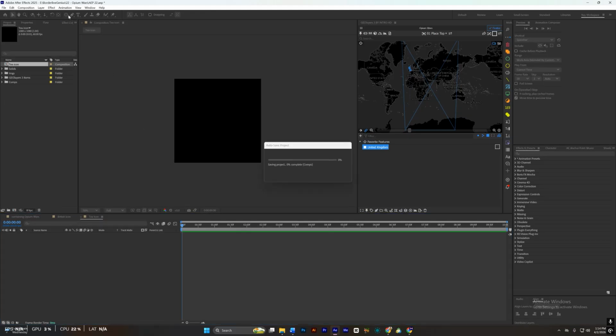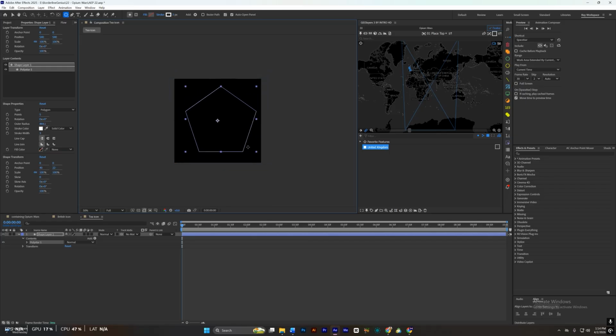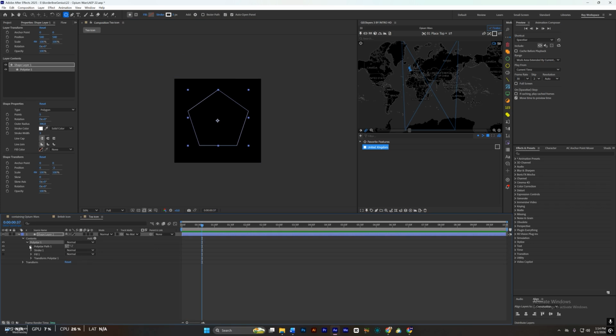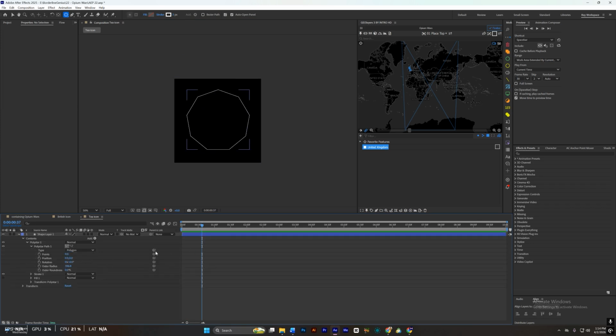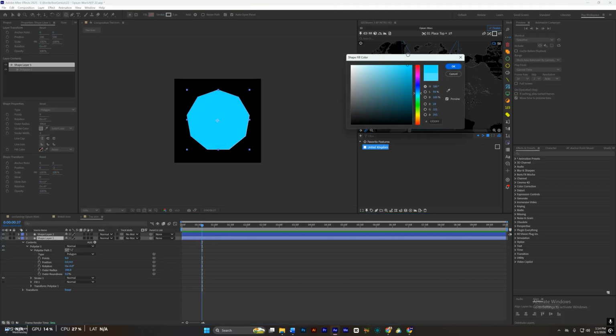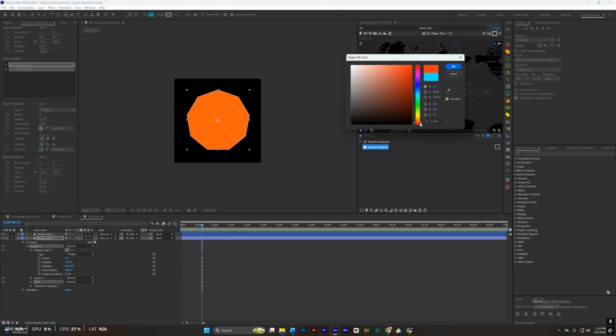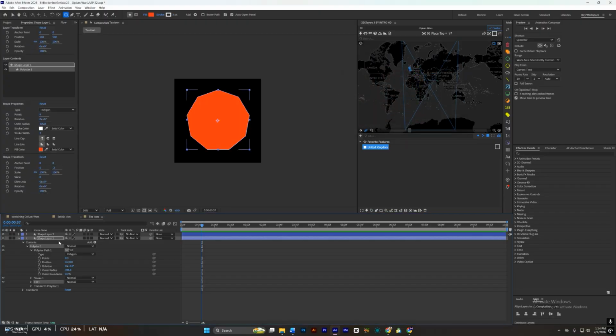And then next I'm going to take a polygon and draw a simple polygon here and change the path points to 9. So this is the polygon, and I have made a copy, and for the copy below I'm going to turn on the fill like that. And let's make this time it red, and let's keep its opacity around 60.